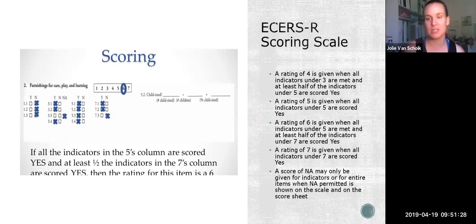So if you have questions about how you're rating it, you can go back and read those instructions at any time. And then also you'll be filling out little additional questions that are in the scale, in the profile, that look like this. So child-sized, number of children. It will be child-sized furniture, so child-sized tables, chairs, couches, anything that children can play on or sit on. So how many of them are child-sized pieces of furniture plus the number of children is going to give you the percentages of child-sized as well.